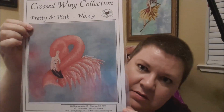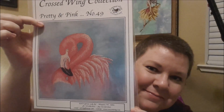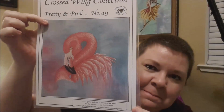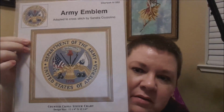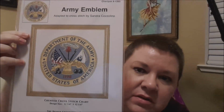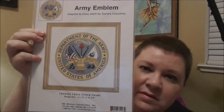And this is from Crossed Wing Collection. Could it be a flamingo? Shocking, I know. Isn't that a pretty one? The detail on that. Got this one to do for my brother. He was a lifetime Army. Retired. So I thought maybe I would make that for him someday, the seal.